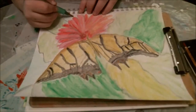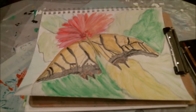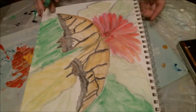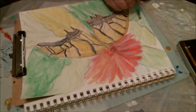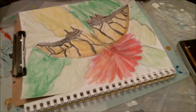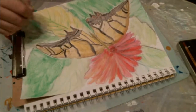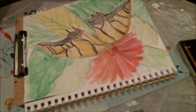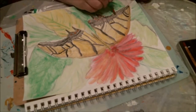I sort of backed the camera up here so you could get a better view, hopefully. But basically, I'm going in now and I'm wetting where I had put the water-soluble HB pencil, and I am filling in spaces because I really don't like a lot of white space in my pictures. It's just a personal thing. I know you have to be okay with some white space, and I do leave some, but in general, if I can get rid of a good portion of it, I prefer to do that.